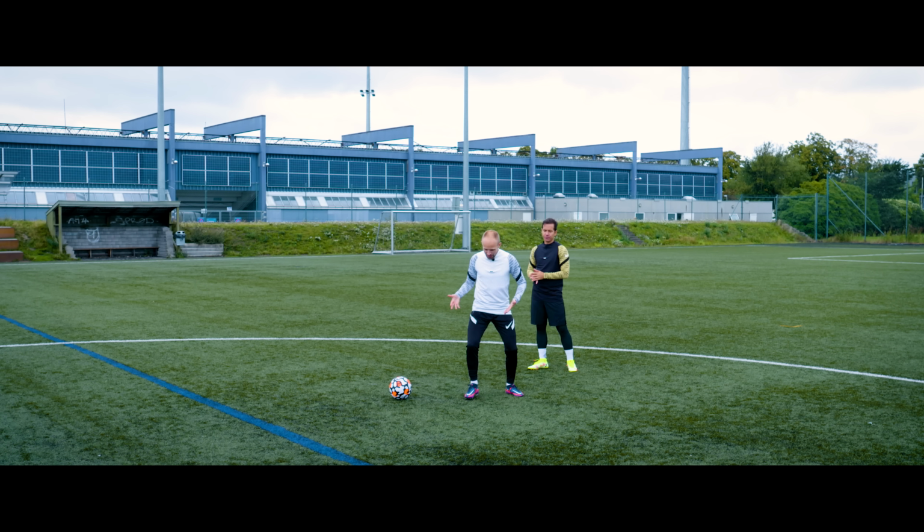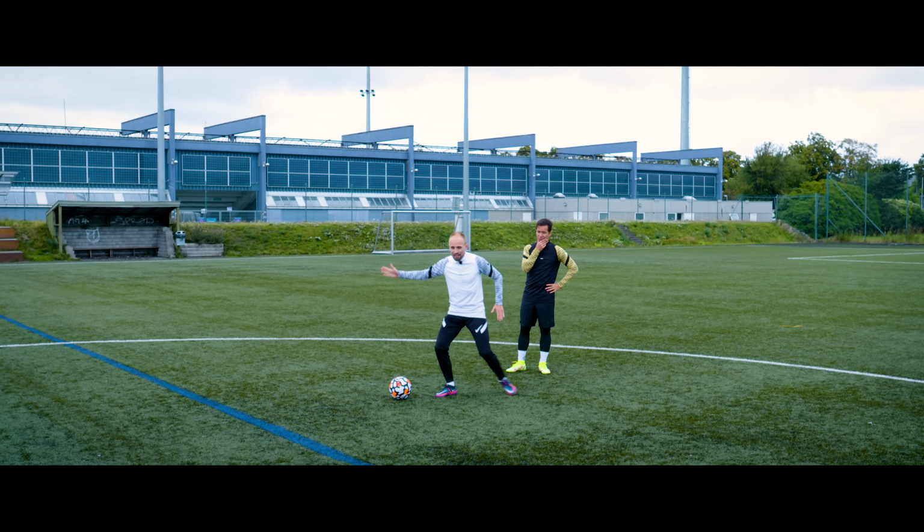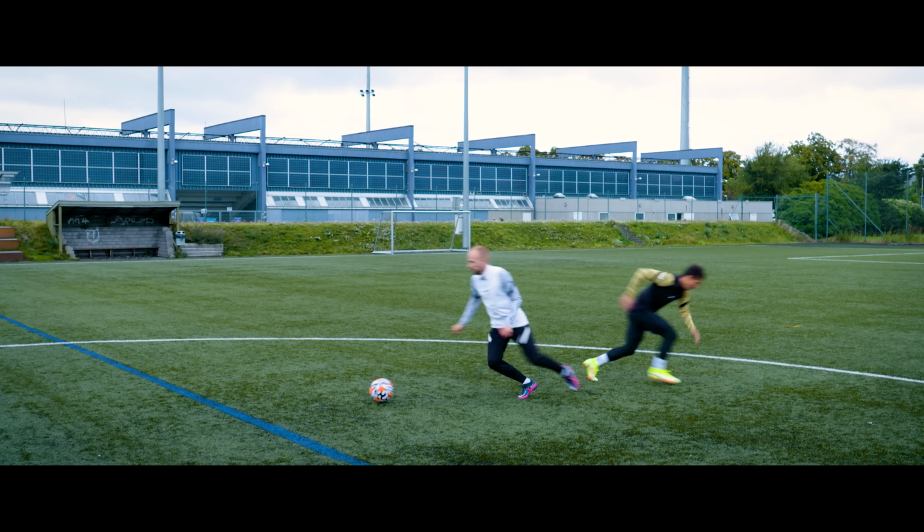What's also good about this is that then once your support leg hits the ground, you're basically able to accelerate and change directions quickly in that direction. So if we got the defender behind you, it means that you do this, hop, and then you're off.